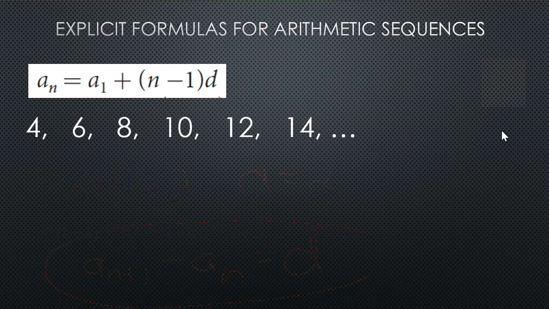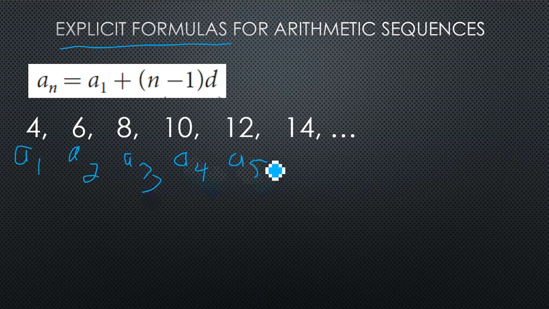Okay, now that we understand some of the vocabulary, let's go ahead and write what we call an explicit formula. An explicit formula basically looks at an expression or an equation that'll help us find any term in the sequence. Right now we know A1 for the sequence, A2, A3, A4, A5, and A6. But what if we want to know A100? That might take us a while to get all the way out to 100 because we've had to add 2 every time, plus 2. And then it gets a little confusing because we have to add all these terms. So we want an equation that we can just plug in which term we're looking for and get the answer.